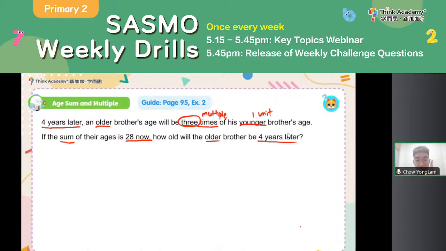So with that, remember my tip just now. When do we draw the model for? Should we focus on the model 4 years later or focus on the model now? We always focus on the multiple relationship. When do we see this multiple relationship? We see this when there is 4 years later. So we will always start with 4 years later in our model. Label the time first. The multiple relationship happened 4 years later, so label the model with the time. Then we proceed with our steps.